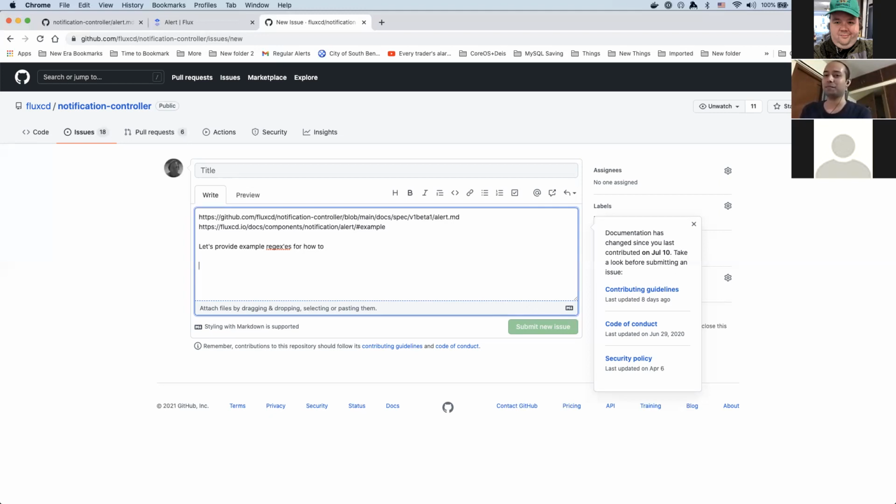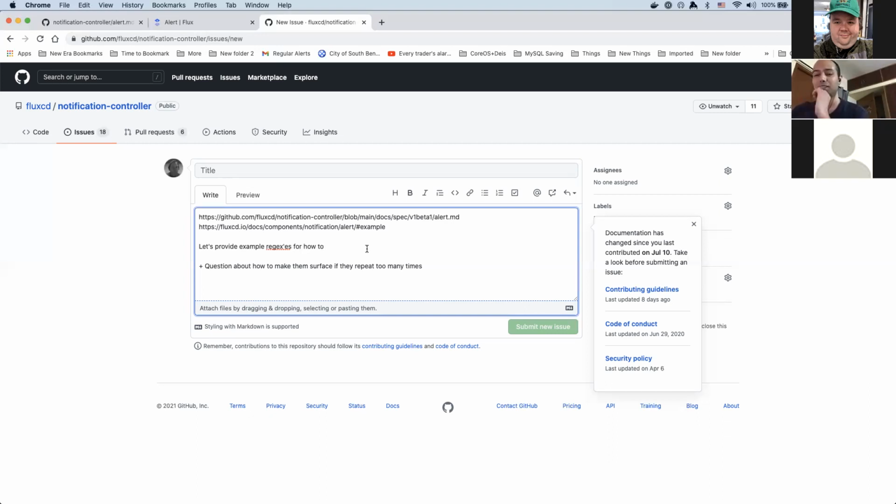Do we have such alert event counting logic in notification controller? Like if you receive some event 5 times, it will start rate limiting. Is there something like that, Saptachi? Sorry, I missed what you said. Oh, in notification controller, do we have some logic where if one event comes 5 times, you start ignoring it, rate limiting it? Is there such a thing?